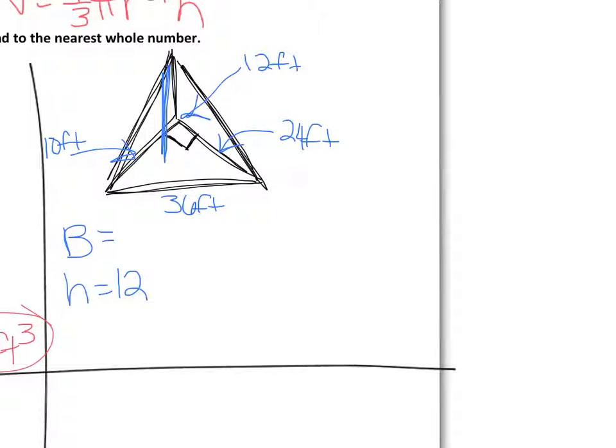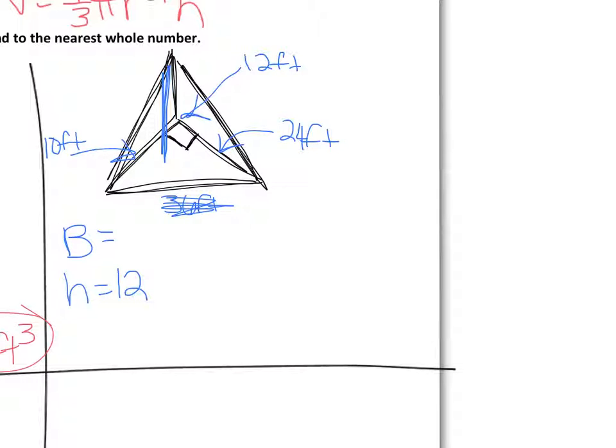Now, if you look at the base and you look at that triangle, what is my base, Abby? 10 or 24. Okay, Abby says 10 or 24, which is correct. The reason that you can only use 10 or 24 is because of that right angle right there. Your height is the important part. If I use 10 as my base, I need a right angle going straight up from my base in order for that to be my height. So if my base is 10, my height is 24. If I decide instead I want to use 24 as my base, 10 would be my height. That right angle is really important. That 36 is irrelevant. It's not necessary for this problem, so we don't even need to know that.